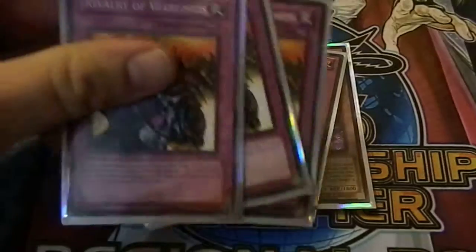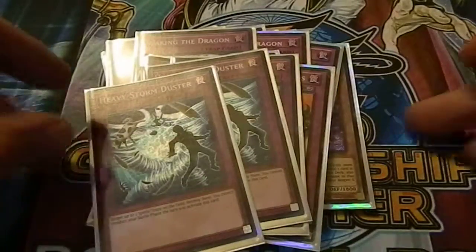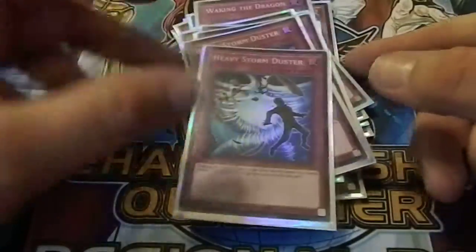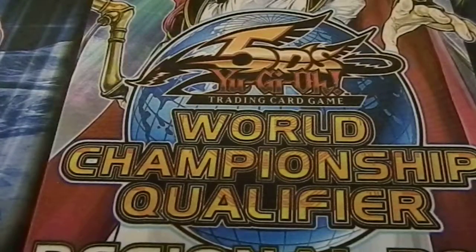Then we got Rivalry of Warlords, which is just there to be there. And then to finish off, we got Heavy Storm Duster, just to get rid of that back row. And that's it for the deck, guys.